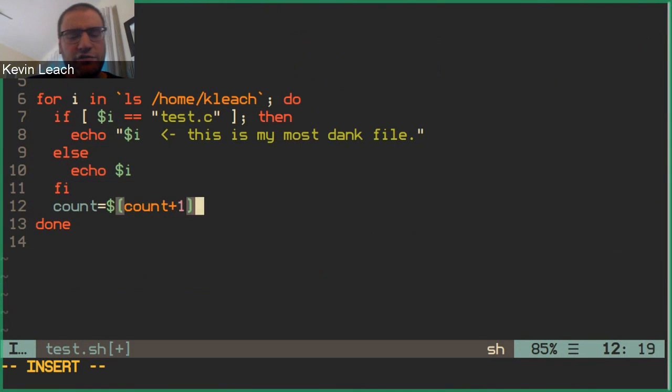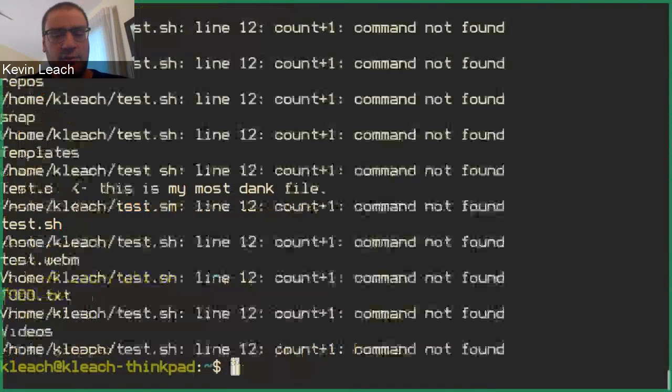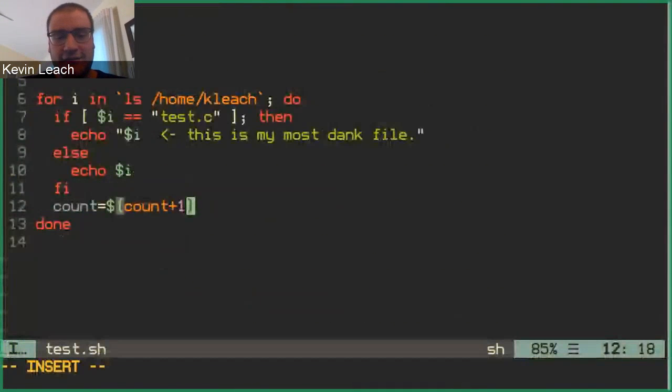There's a weird format to doing arithmetic in bash. Let's see if I can remember it off the top of my head. Apparently not. I feel like there's dollar signs that have to go into it. Let us try, no, that can't be it.